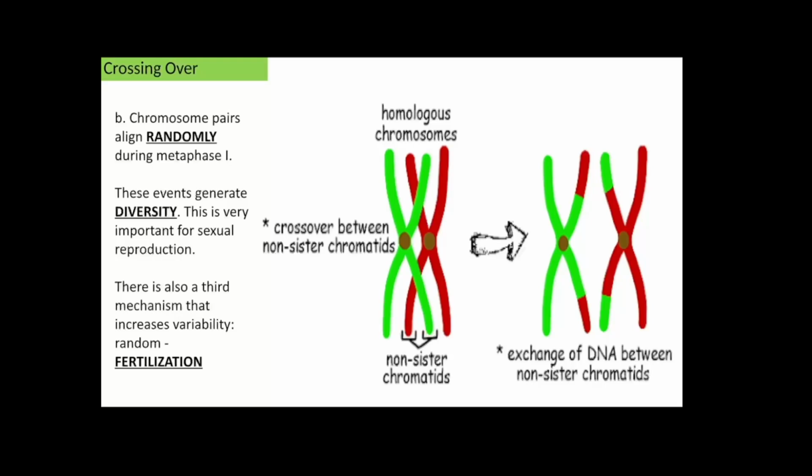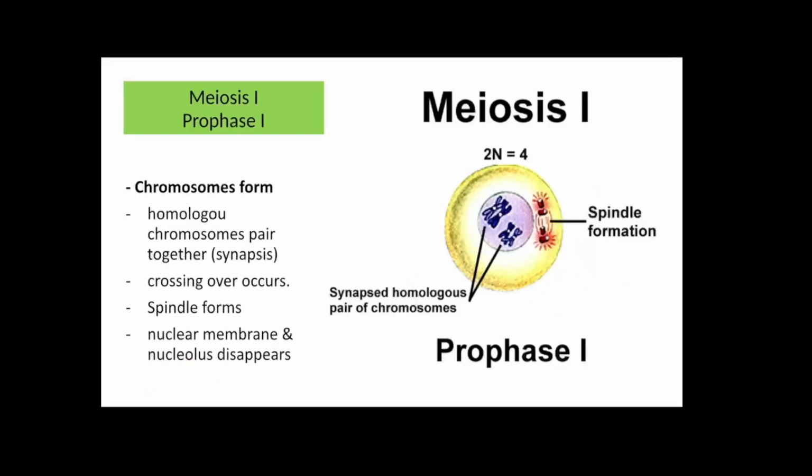That creates a lot of genetic diversity. And then when we pair that with the fertilization that will take place between this genetically unique sperm cell and a genetically unique egg cell made by a female, now we have 2 completely unique sets of DNA coming together, and you have an even more unique offspring. So genetic diversity is a huge plus to these processes. Then we'll go into each step. So prophase 1: the biggest difference is going to be that crossing over occurring.